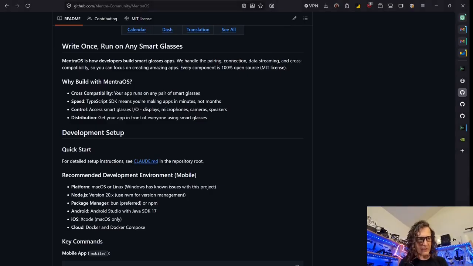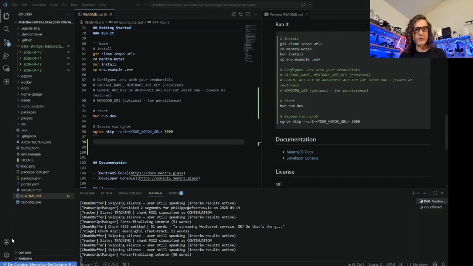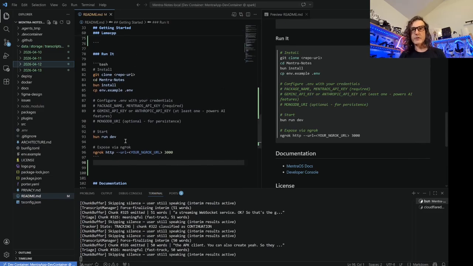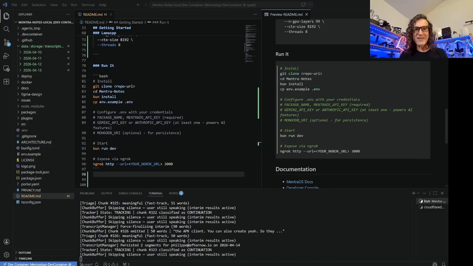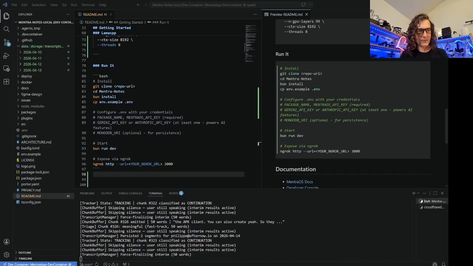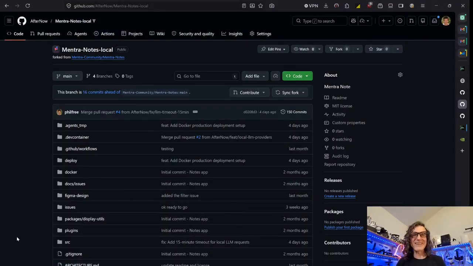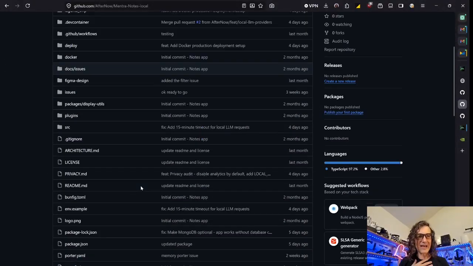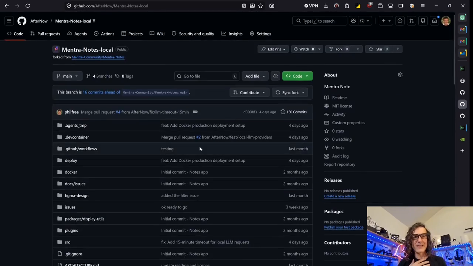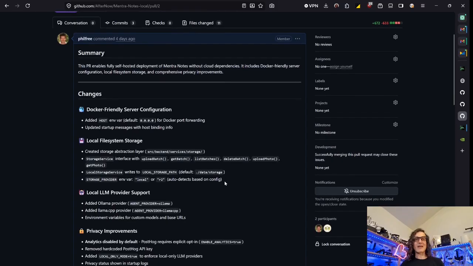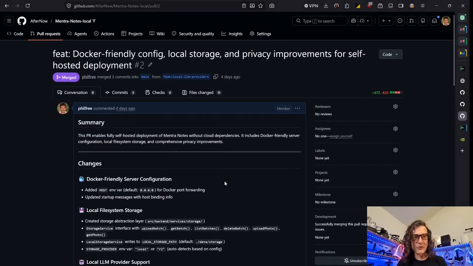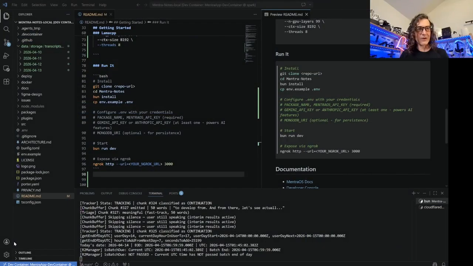Let's go here. This is my VS Code, it's open, and it shows basically the installation. In short, you clone the repo. Oh, I forgot: before I cloned, I did a fork. Let me show you the fork. Sorry, you're not seeing it. Here's the fork. I forked their Mantra Notes app, so I copied their app and created a fork of it. Then from there, I made some code changes to it. We'll go to the changes after. Let's first go through how you set up everything and get going with this.